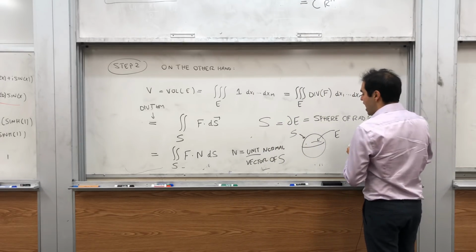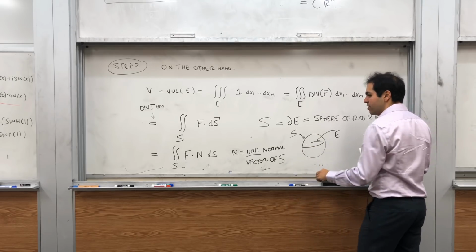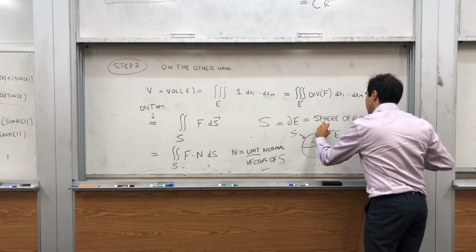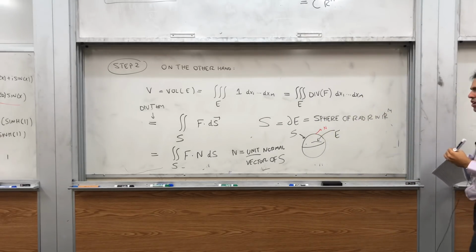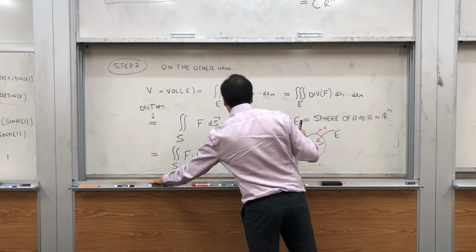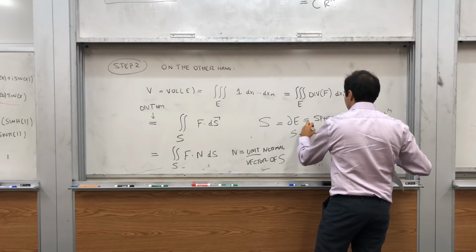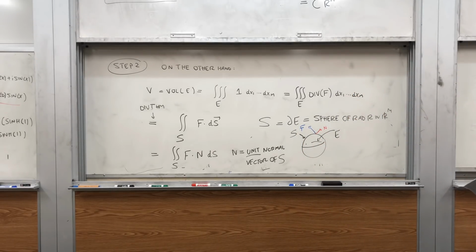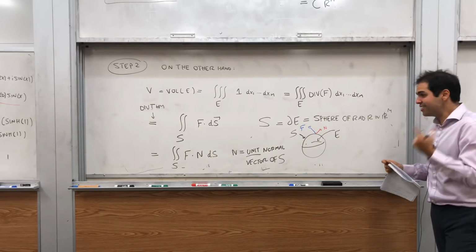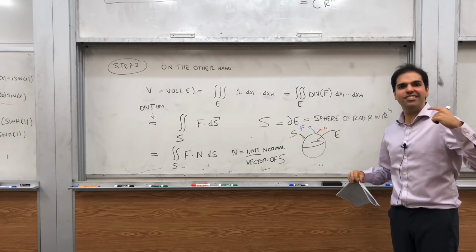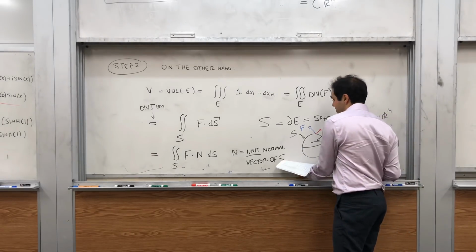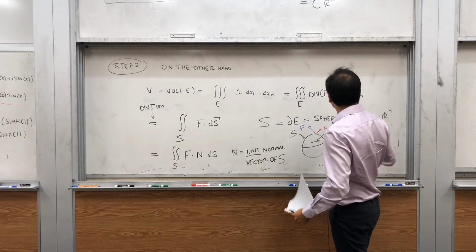In other words, at every point of S, you have a certain unit normal vector n, and what you're doing is taking your vector field F, and at every point you dot it with your unit normal vector. And why is that useful? Because for the sphere, the unit normal vector is very easy to calculate. And let me derive what it is. I can't lift it anymore, but it's okay.